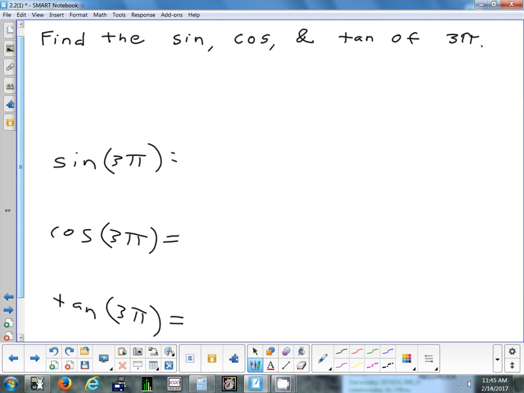Okay, what's a little different about this one? Yep, it's in radians. So you have 2 choices. One, either work with it in radians, or we could change it to degrees. Gabe, how do you want to do it? Do you want to work with it in radians, or do you just want to change it to degrees? Change it to degrees. Yeah, that's usually a good idea. Let's change it to degrees.